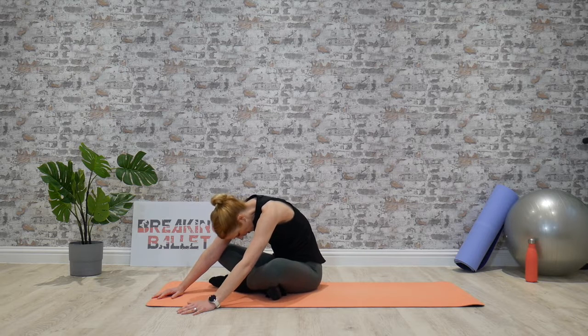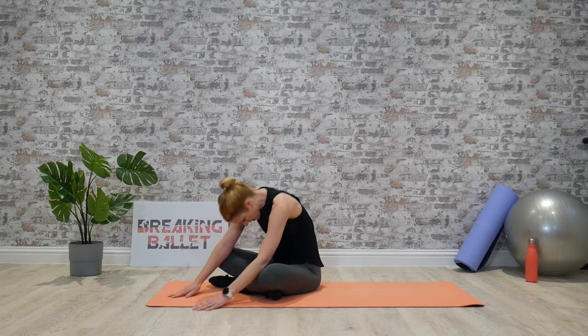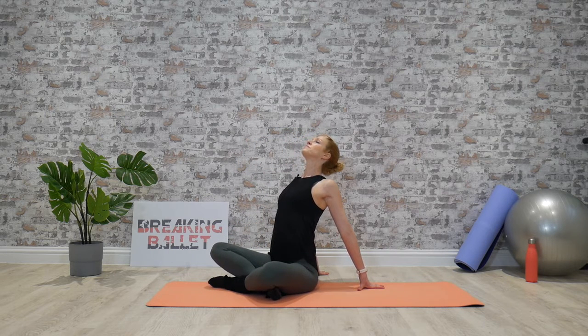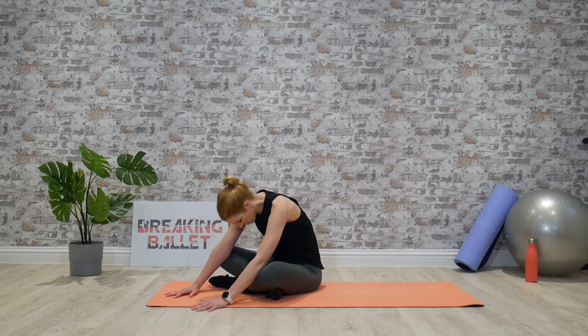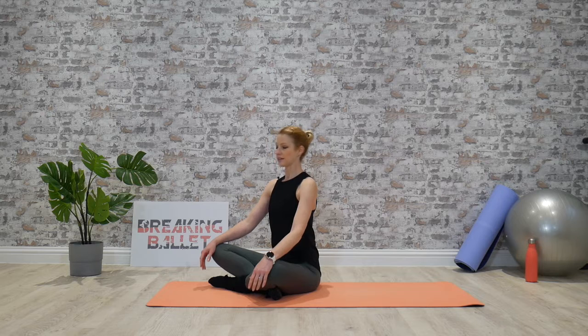So really curling now. I know we've been keeping the back straight, but this is an opportunity to curl. Do the opposite. And coming up straight, arching back. And coming forwards. And a little curl forwards. Lengthening up. And relax. Good.